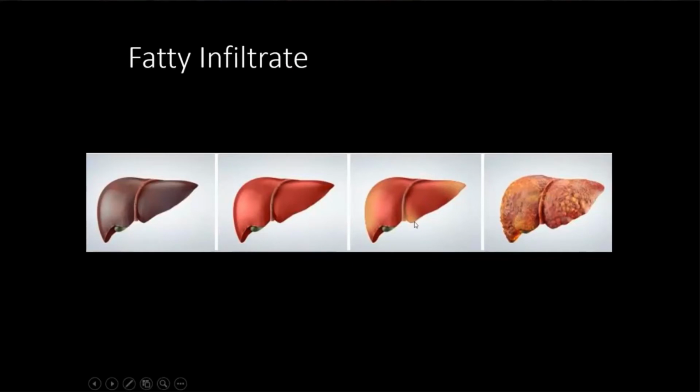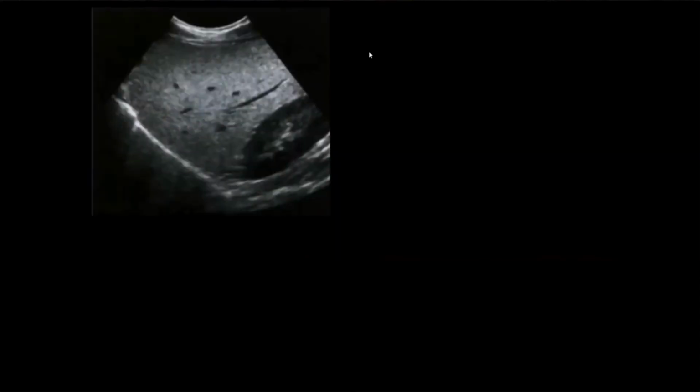With the areas of sparing, this can be hard to figure out: is the whole liver fatty, or are they just areas of fatty sparing? So this would be a fatty liver, and you'll notice that it's really more echogenic now than the kidney, because fat tends to be more echogenic, and it also loses its nice crisp appearance of the vascular structure and the portal structure. So it becomes much more echogenic, and you lose that nice crisp appearance of the structures.